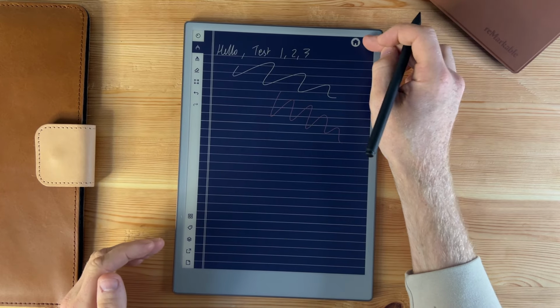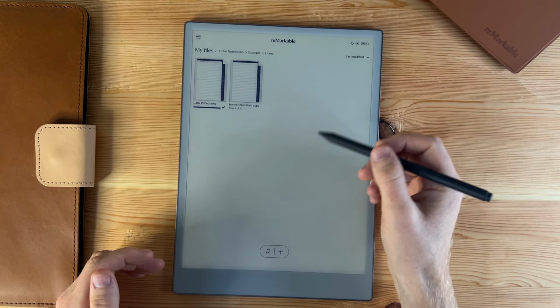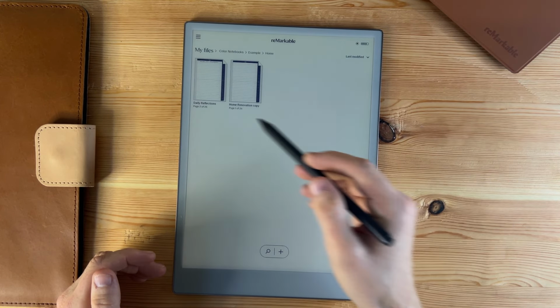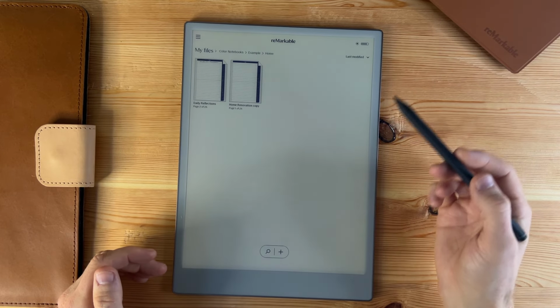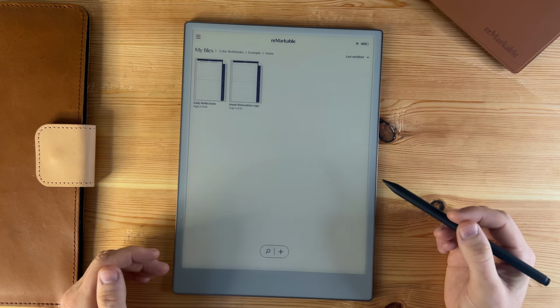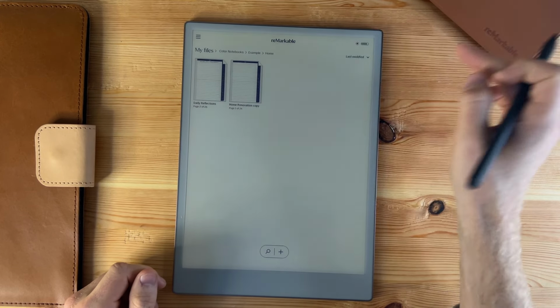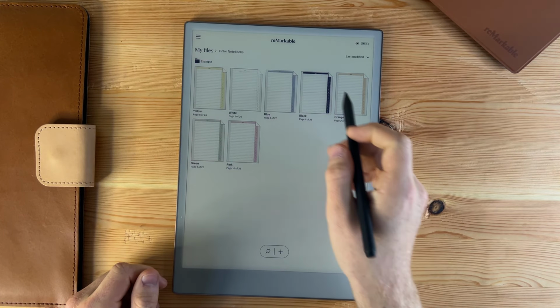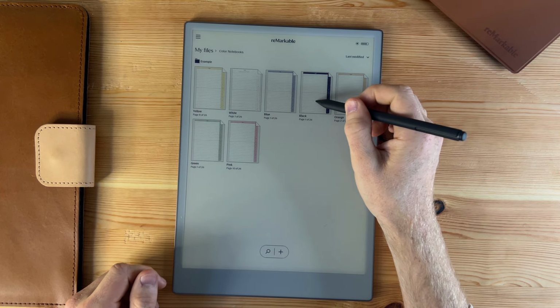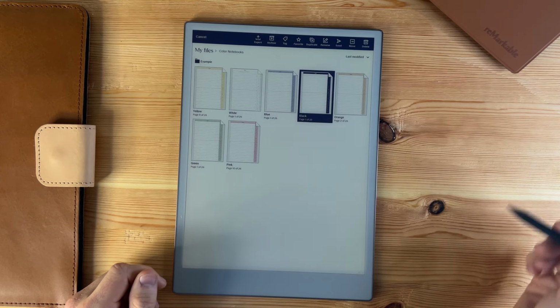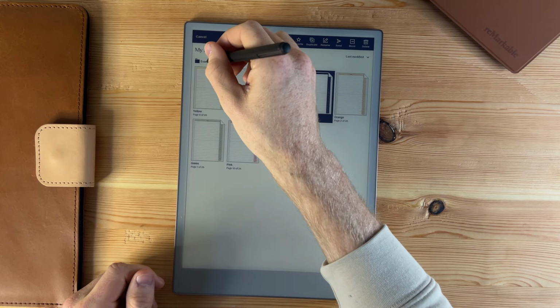So I've simply duplicated the black copy of the notebook and moved it into my home file. And I've renamed it Daily Reflections, and I've duplicated the black notebook again, and I've named it Home Renovation because that's something else I'm looking into. So you just follow that principle of having your main notebooks, you hold it down, duplicate it, and take that new copy and move it wherever you'd like to use it.